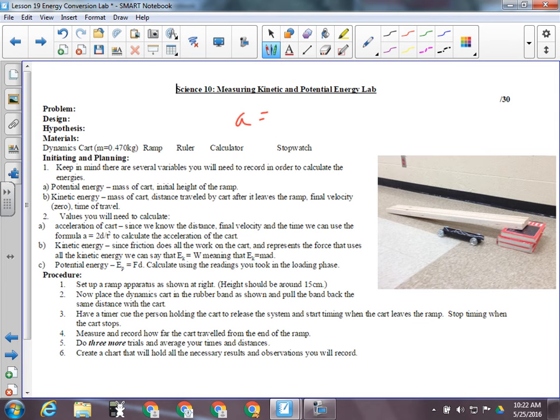And of course, as it goes down in these grooves, it's going to hit the sides of the grooves a little bit as it goes down. There's going to be places where energy is lost. What we want to see is how efficiently gravitational potential energy converts into kinetic energy. That'll be the purpose of the lab.